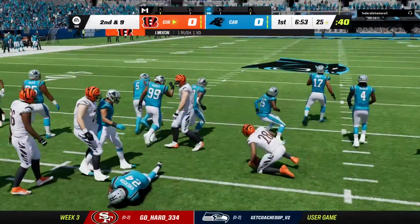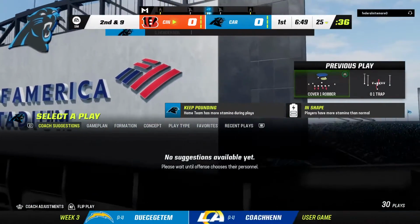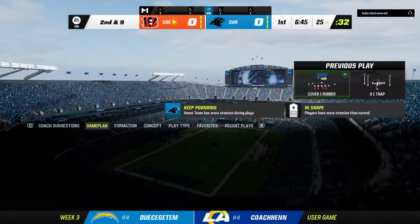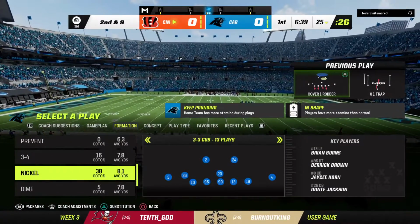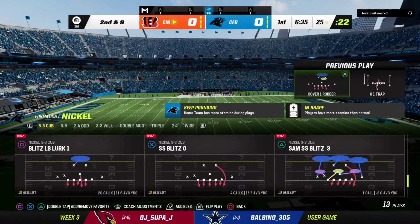Mixon as they start on the ground. Takes it to the 26, just a 1-yard gain. Well, this defense for the Panthers was very strong last week as they helped their squad improve to 2-0 on the young season. Yeah, what stood out to me on tape was the way they were flying to the football. So that tells me that they've got all their assignments down and they're playing with extreme confidence.